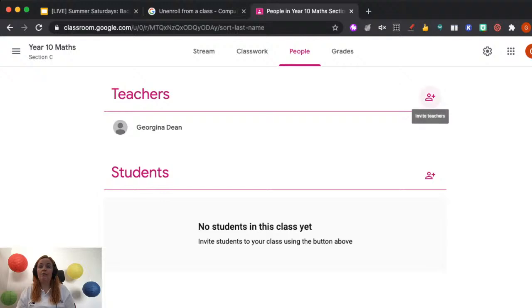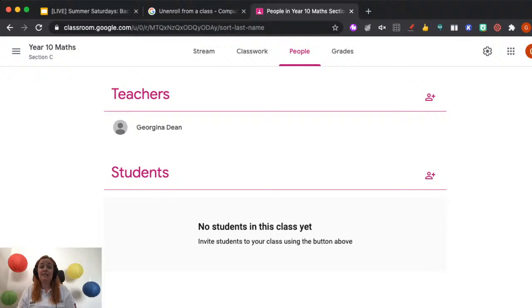So you can add co-teachers there, and leaders can be part of that as well. If you have your line manager, deputy head, principal, whatever the leadership member is called in your part of the world, they can also be added, and it's a really nice transparent way for leaders to celebrate the amazing things that are happening inside Google Classroom. So definitely a good point to keep in mind.